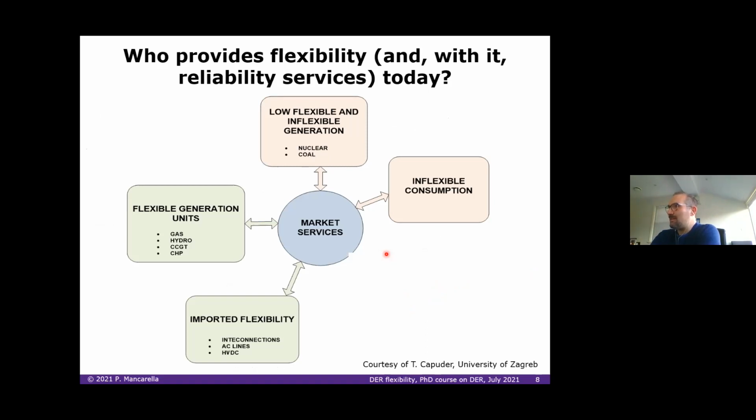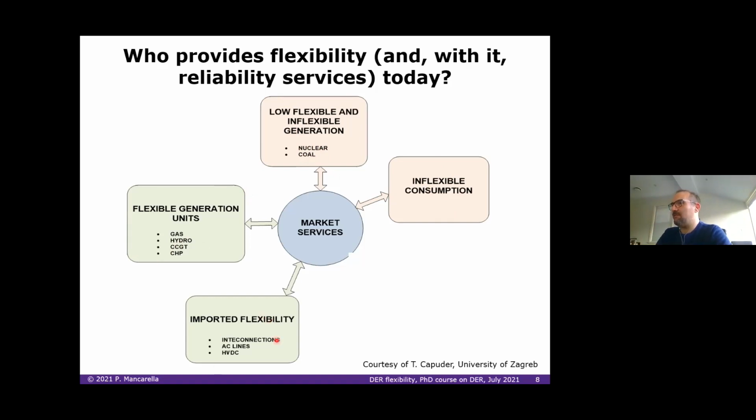Now, when we look at flexibility today, where is it coming from? This is just a sketch. It's not perfect, just to try to capture in a schematic way who the flexibility providers are and so on. If you imagine that there is a consumption that can be relatively flexible, then there may be generators that are relatively inflexible, like nuclear and coal. Then there are generators that have a much higher degree of flexibility: gas generators, hydro, of course, combined heat and power, so plants that produce both electricity and heat, either with some heat storage. We'll see a lot more of this.